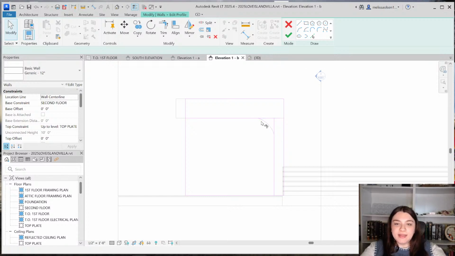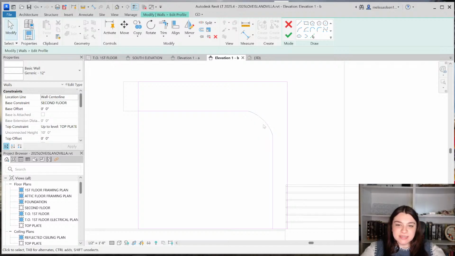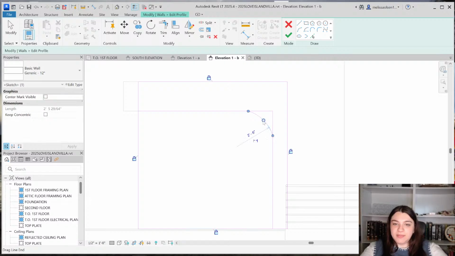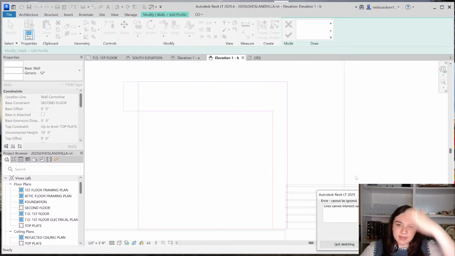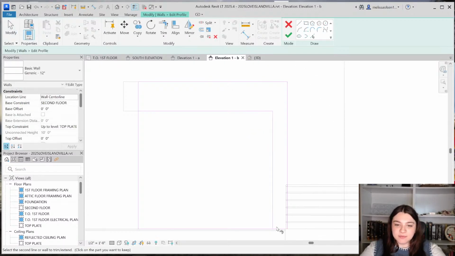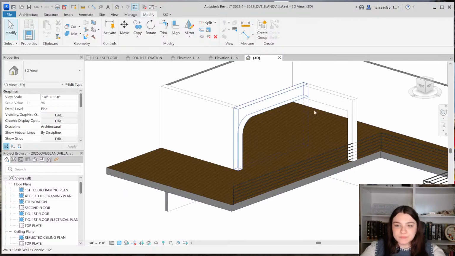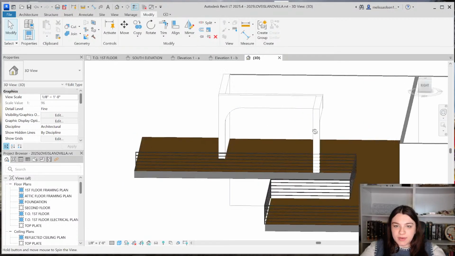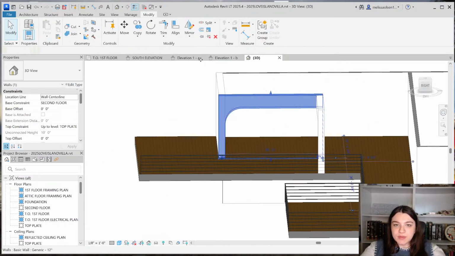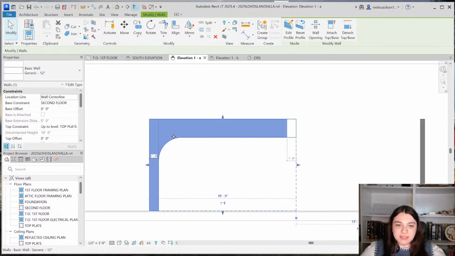Okay, so one thing that can be difficult is trying to get the radius to match, because even though I made it 2'6", it's not exactly in the right spot. So let me go back into the other profile we have, now that I have this one carved out at least. Okay. So let's go back to this elevation and take a look.